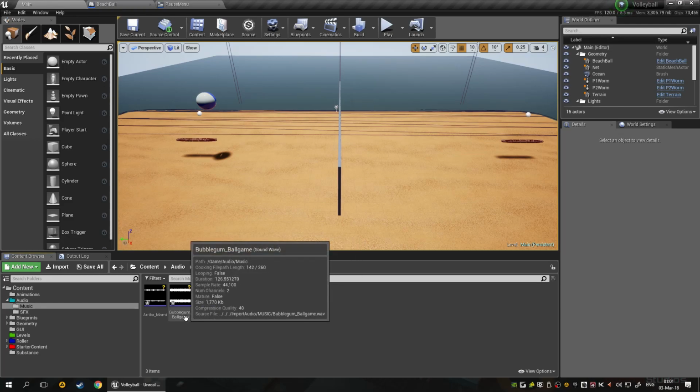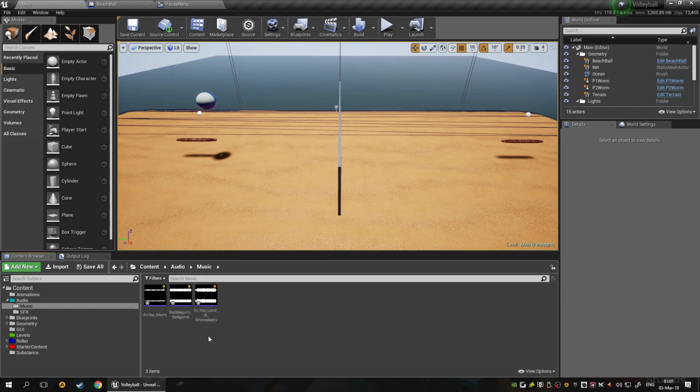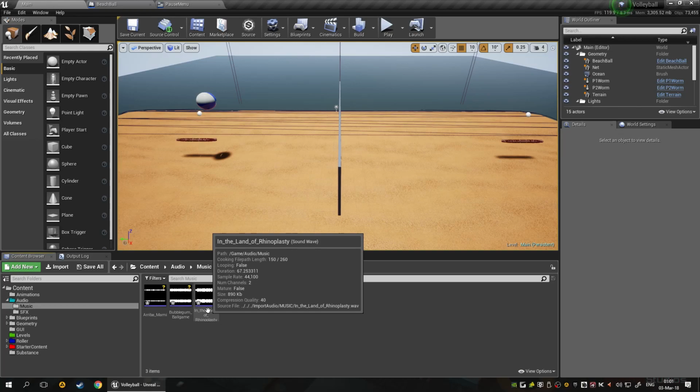Now, the sample rate is important, okay? First of all, the sample rate means how often the data of the music file gets read. So, as in how dense, it's like the resolution of a picture, all right? At least that's my understanding of how sample rate works. And currently it's 44,000, which is fine.